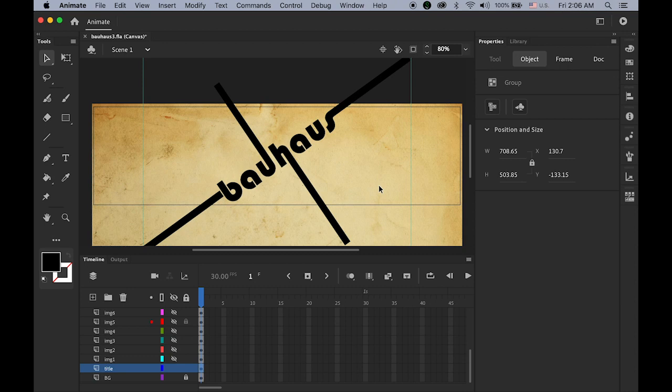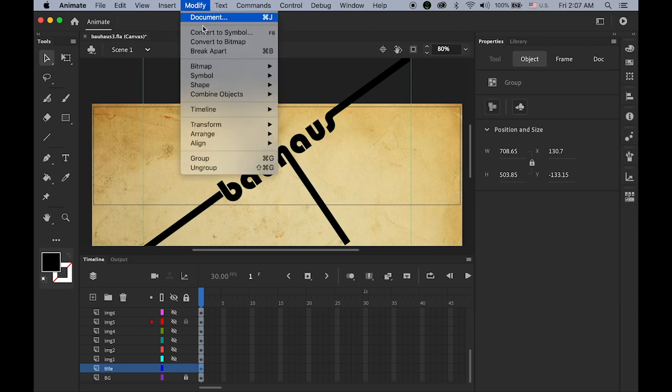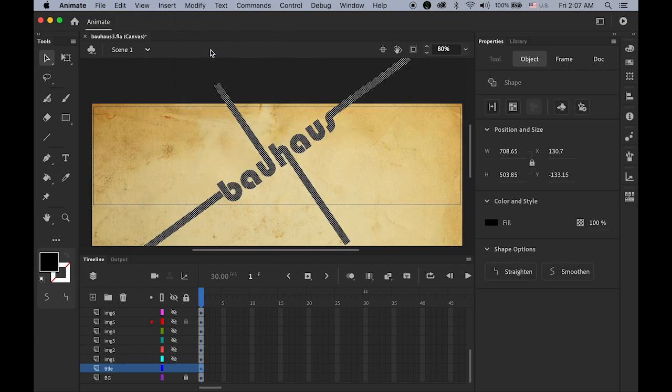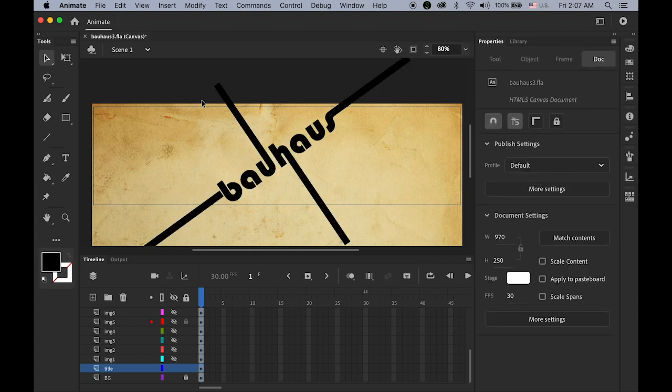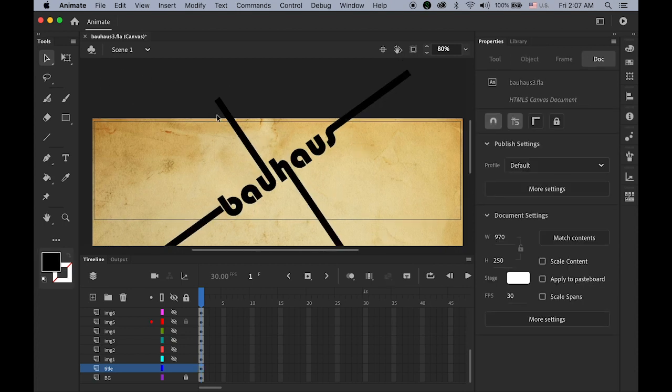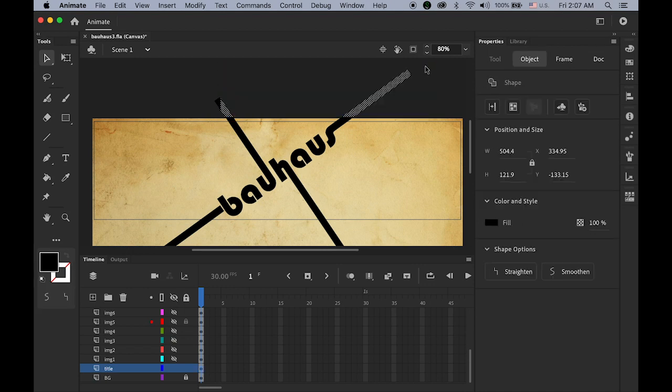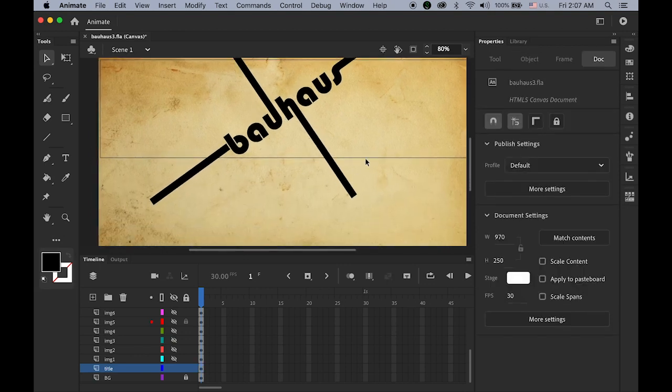So the process is I'm going to erase it kind of backward, so eventually I'm going to have nothing. And then once it is done, I'm going to reverse the sequence so we can have something writing on this old paper texture. So first thing is I need to modify and then break apart twice so I can erase it. And then let me get rid of unnecessary lines. We don't need them. And on the bottom as well.